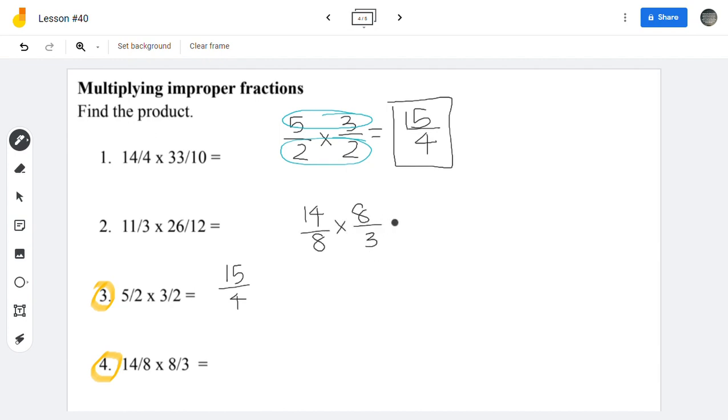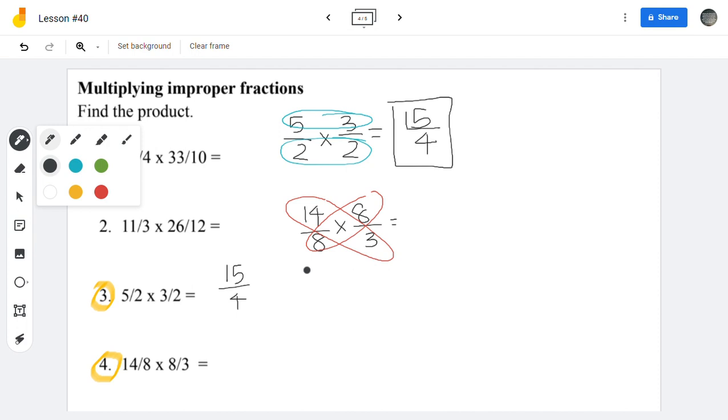Now before we get into this problem, something you should always check is, when you look across from here, let me label this. When you look at it from a cross multiplier perspective, you can simplify before you even multiply. So if you see over here in this box, 8 and 8 are alike, which means you can just cancel these out.